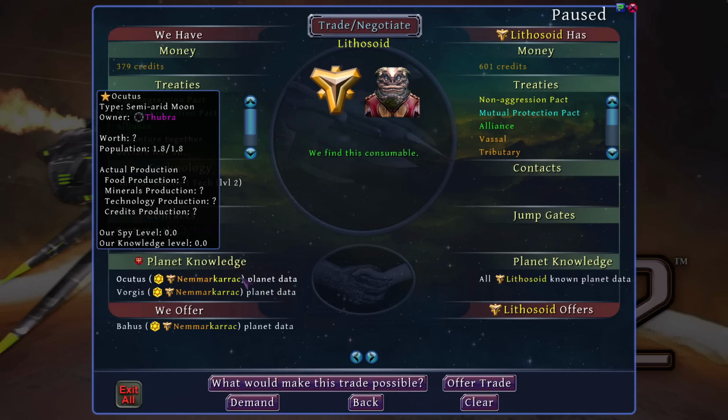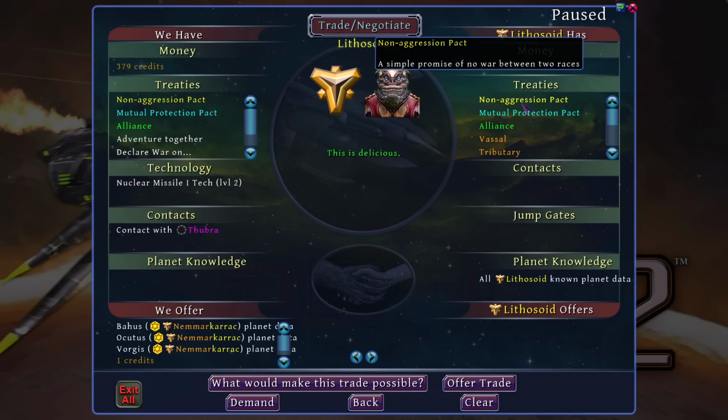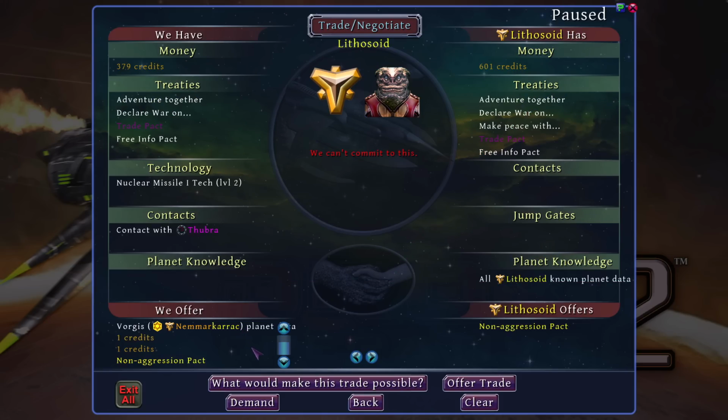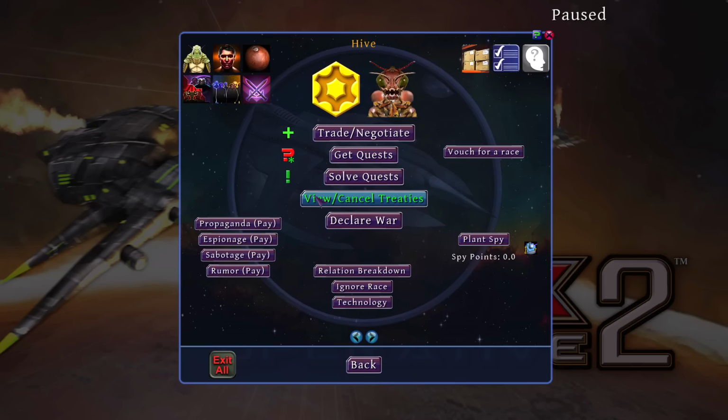I will sell them planetary data. They will give me 3 credits for that info and require me to give them 1 credit. I mean, I'll probably hold on to it. What we could do, though, is I don't know how much this planetary... We can go with a non-aggression pact. We can't commit to it. Okay, they probably don't like me enough yet. Once I do some of their quests and stuff, it'll probably be all right.